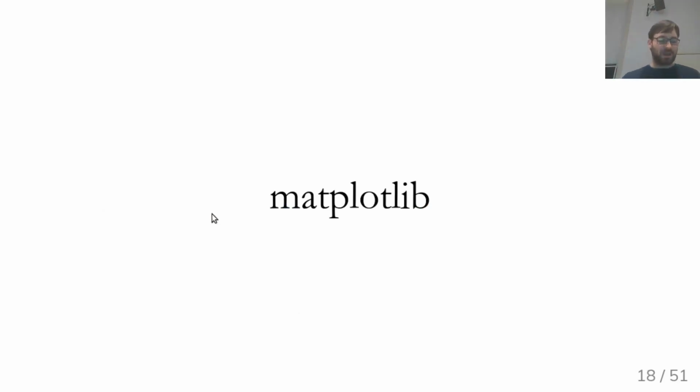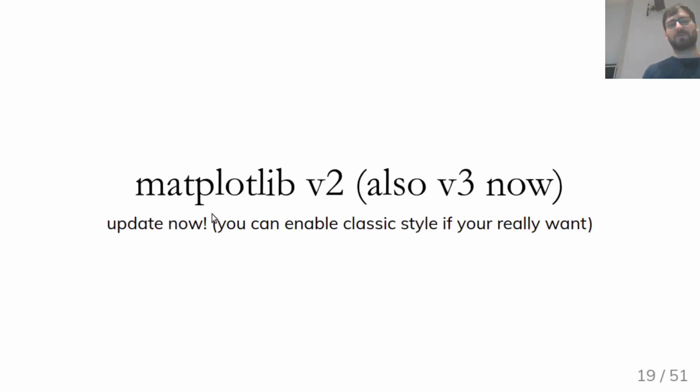I want to now transition to talk a little bit more about Matplotlib. I'm talking about Matplotlib version 2 and 3. I hope no one is still using Matplotlib version 1. If you're using Matplotlib version 1, just don't. Ideally use version 3. All the new styles and defaults changed a lot of things between 1 and 2. You should definitely be using 2 and better use 3.